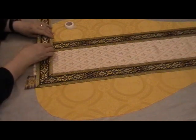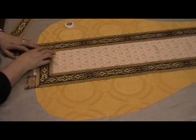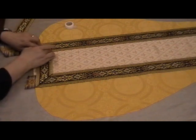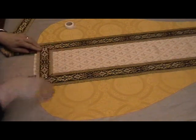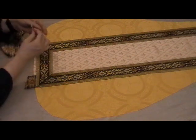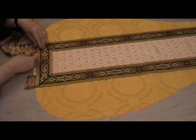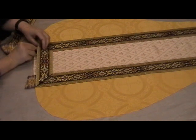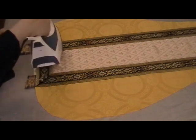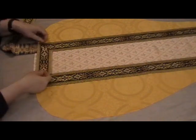I'm going to do the same with this side. I'm going to turn it under, making sure that it lies at right angles. I can tell that by this edge and this edge, and this edge and this edge. I'm going to pin it, and take a piece of stitch witchery, fold it a couple times. You could leave it like that, but I want to make sure it doesn't stick out. And stick it in the pocket, and press it. Take all these pins out.